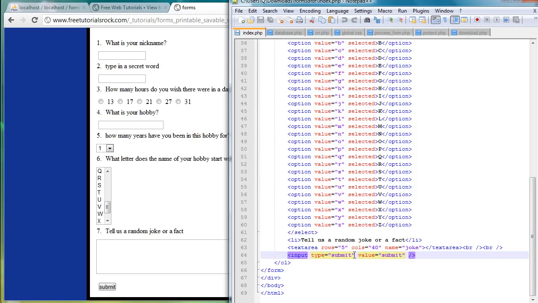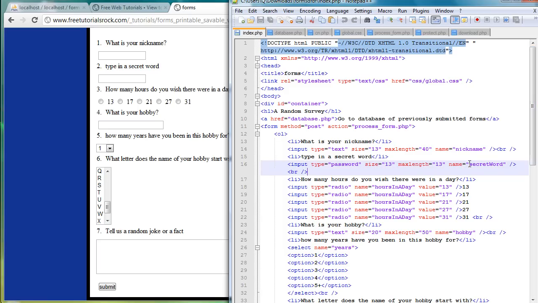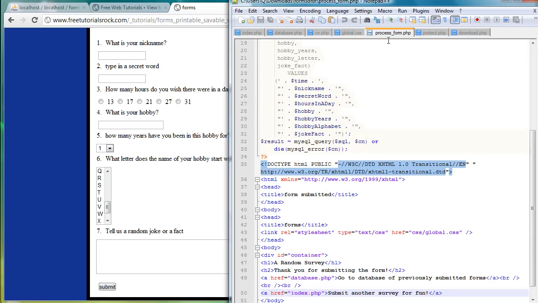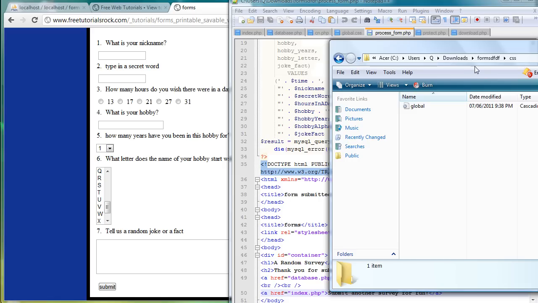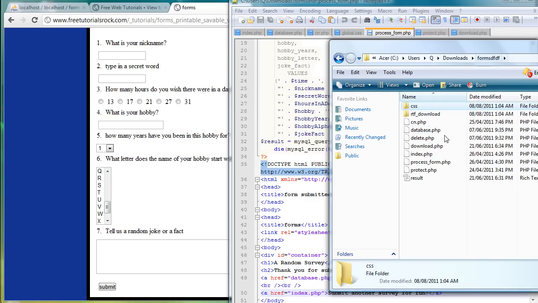So I'm going to submit, and then it's going to go to the process_form.php file, which is this one right here. Once again, it's all in the downloadable file that I'm going to give you, including the RTF file right here. The CSS I do have included, but my CSS wasn't really the focus in this tutorial, so I wouldn't necessarily recommend going through my CSS writing style to learn from it. I think there are better tutorials for that.